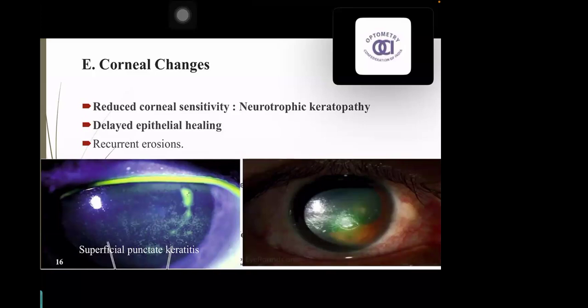So these changes occur because of abnormalities in the corneal nerves, reduced tear secretion, and damage to epithelial basement membrane adhesion complexes. From a clinical point of view, always handle diabetic corneas with extra care during contact lens fitting or surgery. Encourage proper lubrication and ocular surface protection. Avoid topical medication that delay healing, such as long-term preserved drops. In short, the diabetic cornea is more fragile and slower to recover, so attention to surface health is very important.